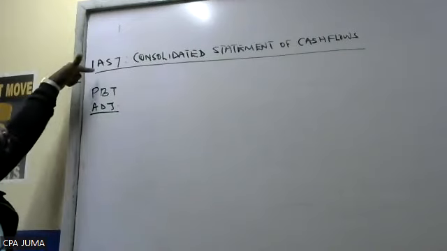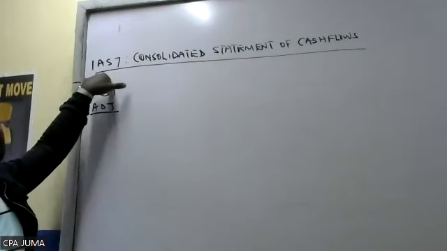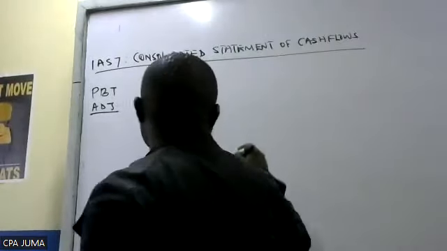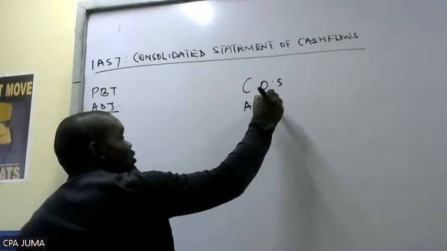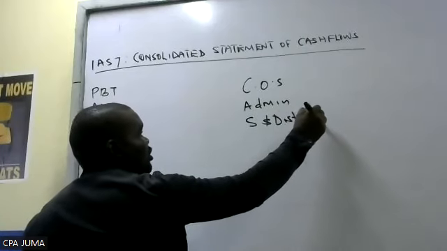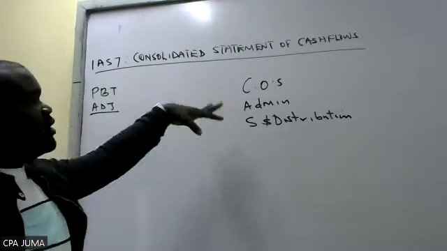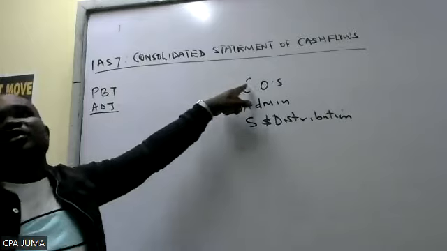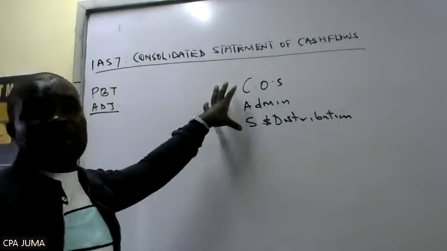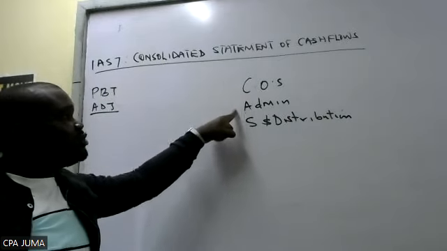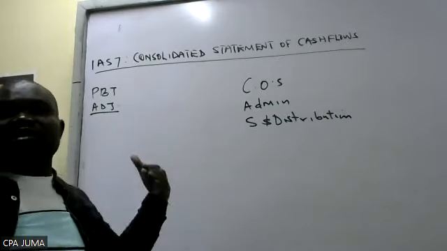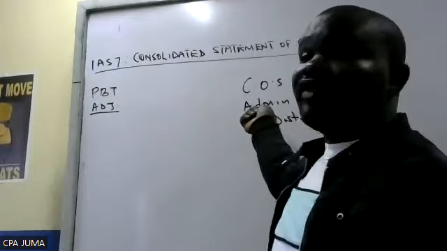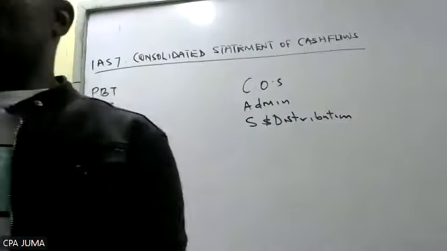So there are some expenses which were subtracted before profit before tax, but they are not operating expenses. Operating expenses are the expenses you incur on a daily basis, and they are only three: cost of sales, administrative, and selling and distribution. Those are the only operating expenses, the expenses you incur for operations. So you find that they have subtracted some expenses before profit before tax, but they are not operating expenses. In exam, any expense you find was subtracted before profit before tax, and it is not part of these, you add them back, because they are understating your operations but they are not operating expenses. So even if you don't know what kind of expense it is, provided it is not these three, it must be added back. I hope that is clear.